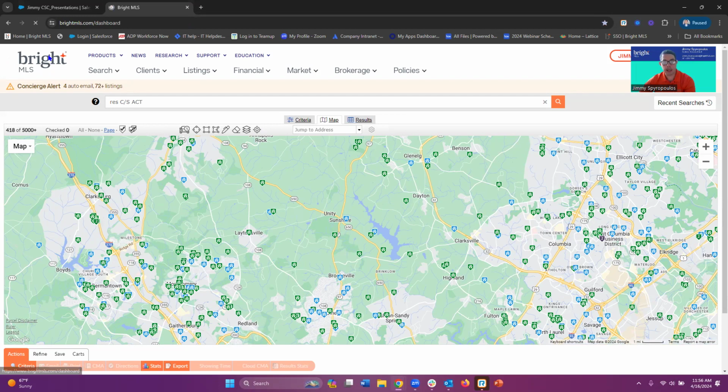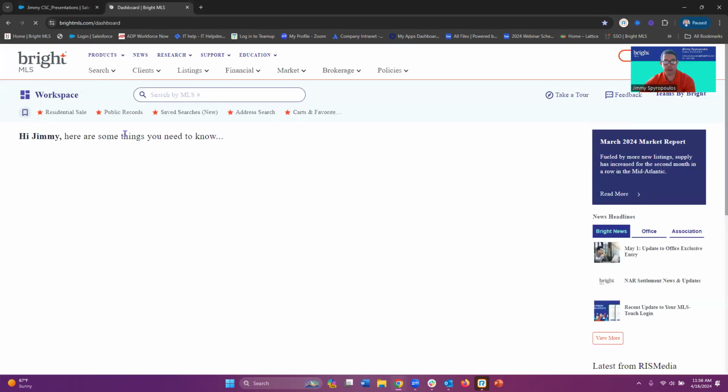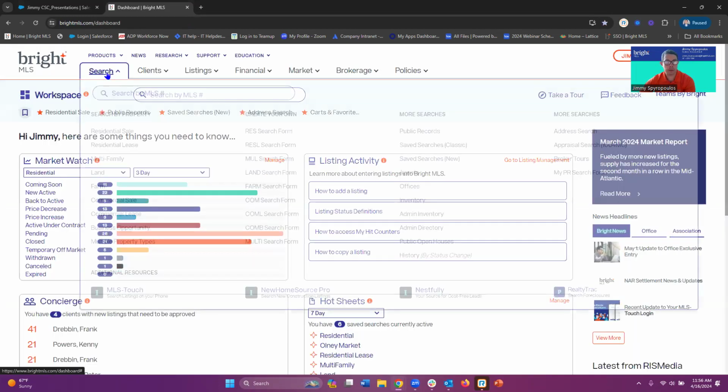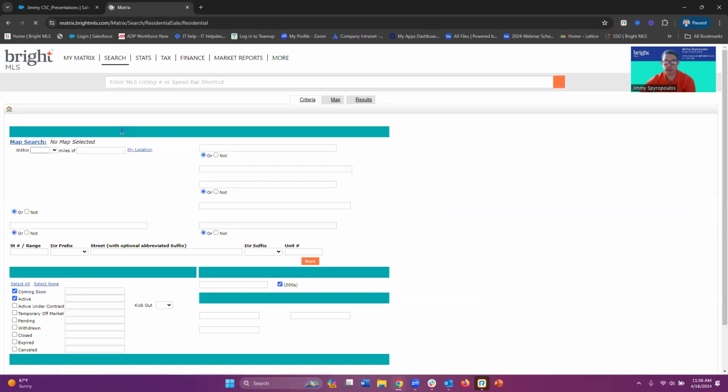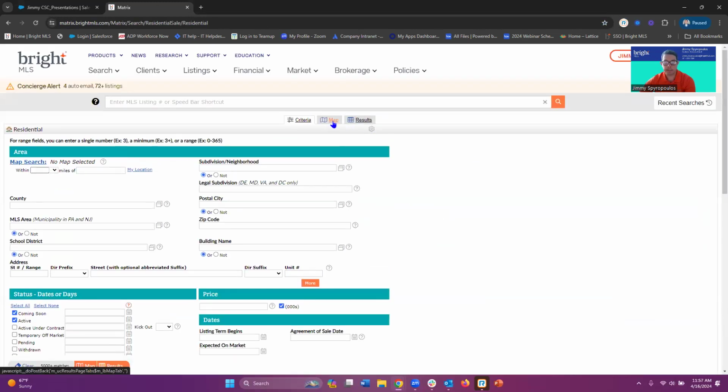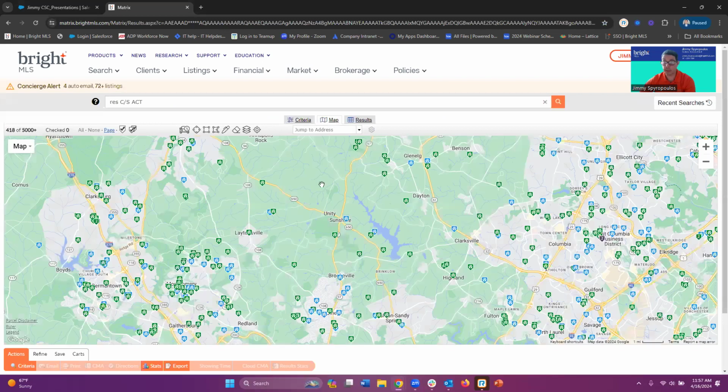So now, anytime I go back into a search and jump back into our residential sale and click on map, our view is going to be in this area here. So it's just a really easy way of setting that default for yourself if you know that you're going to be looking at the map in a certain area most of the time.